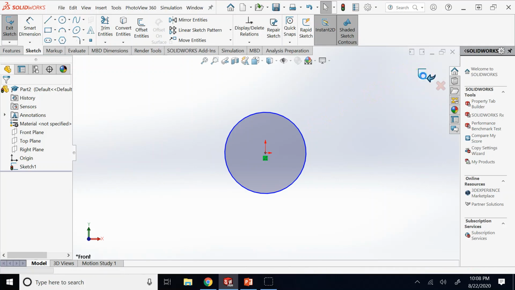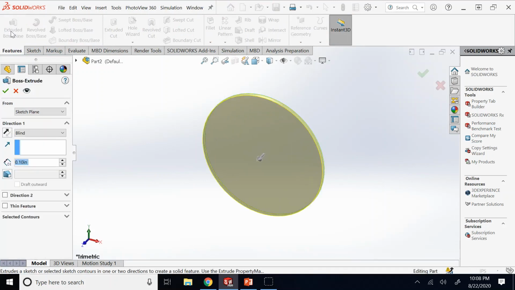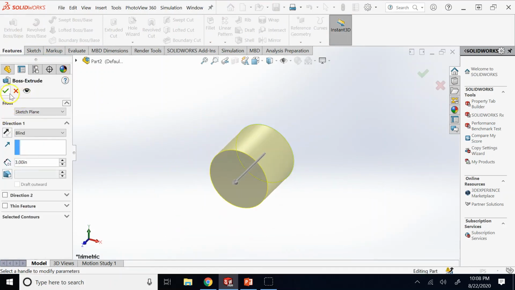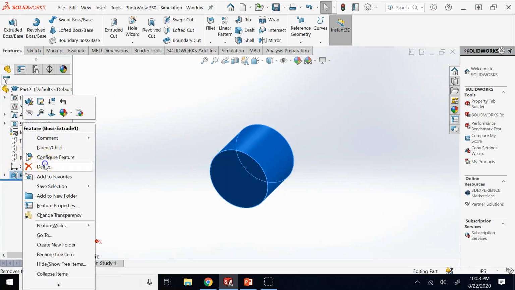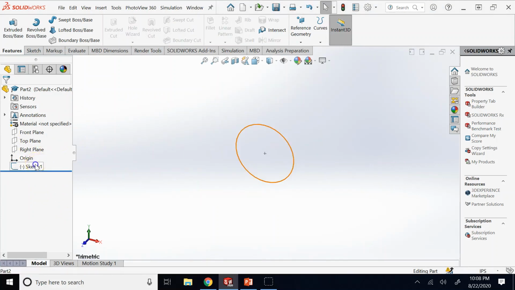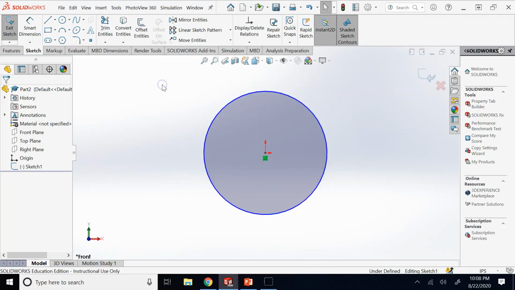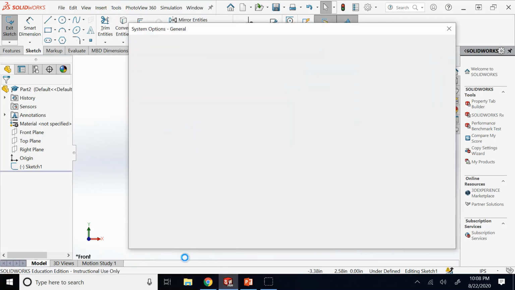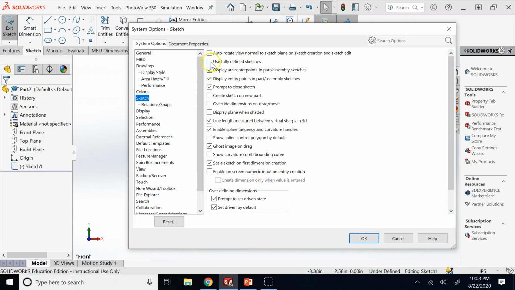You can resize it. And you see the color is blue, not black, right? Now, if I exit the sketch and I go under features and use the extrude command, I can convert it into a cylinder, right? Now, if I go and turn that option on, this is good when an instructor wants to make sure the students are doing their job perfectly right. Then I might come here, go to options, then under sketch and say, hey, only use fully defined sketches. Unless you make it fully defined, you cannot use it for 3D purposes.